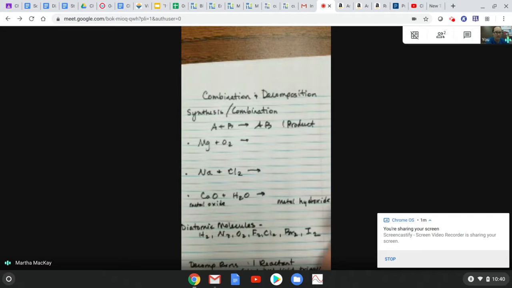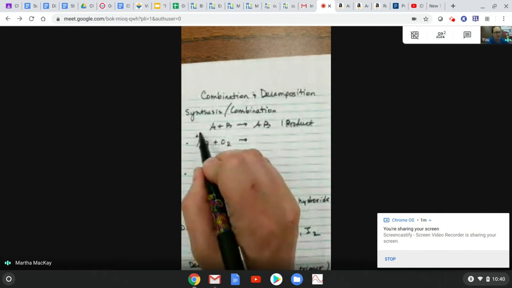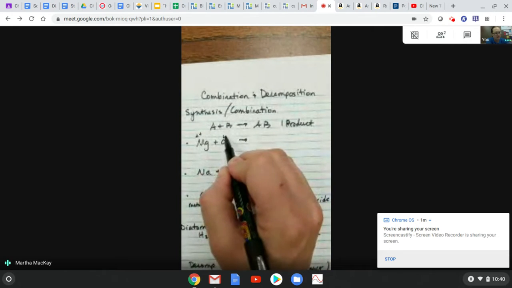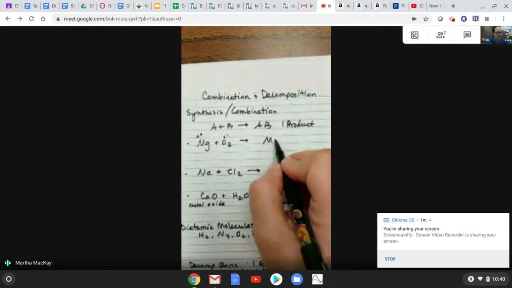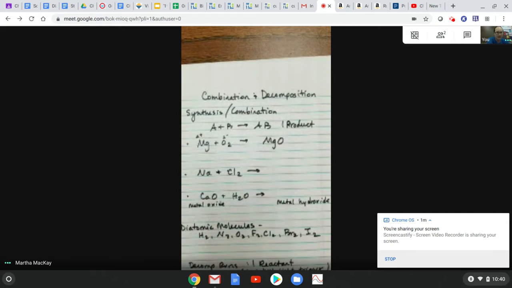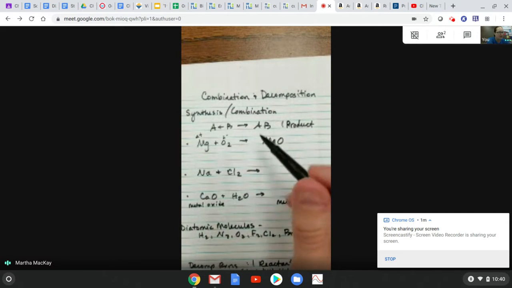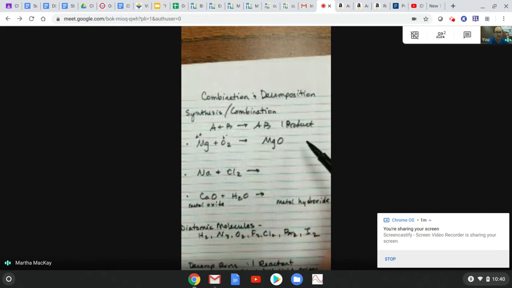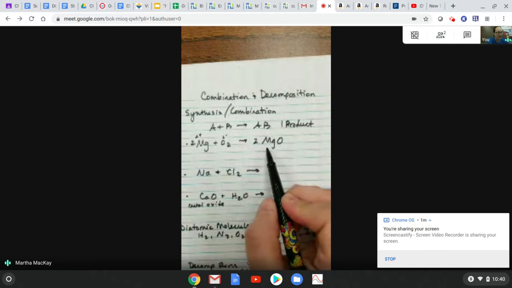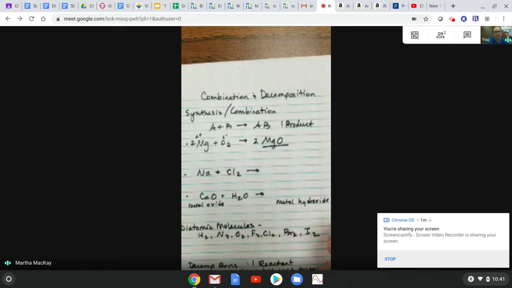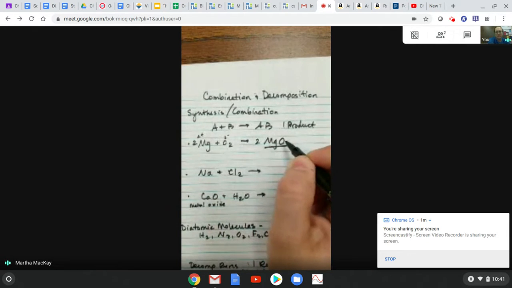Well, the way to figure out the formula that I make is I have to know the charges. Magnesium by itself is a 2 plus and oxygen is a 2 minus. So when they go together, I'm going to form the compound MgO. Now you'll notice that's not balanced because I have two oxygens on this side and one on this side. So I balance it by putting twos in front of those things. I have to work out what formula would form. I can't just write MgO2 to make them balance. I have to write the correct formula first.